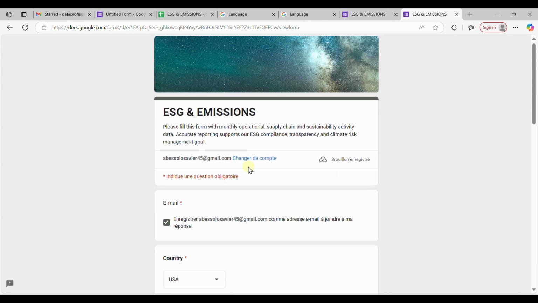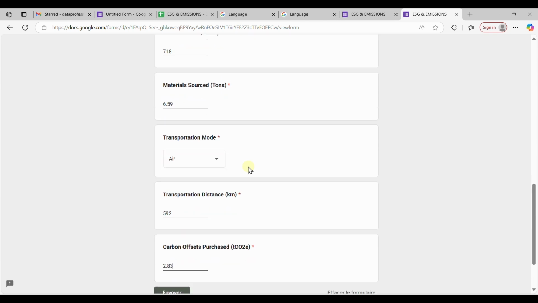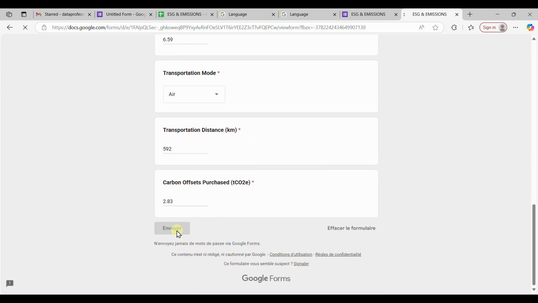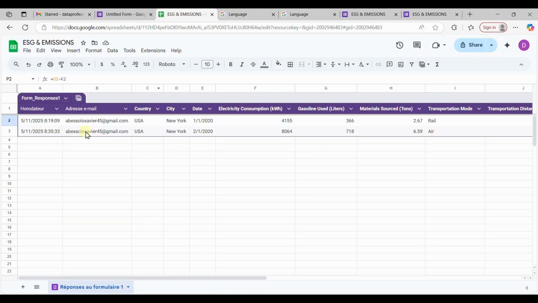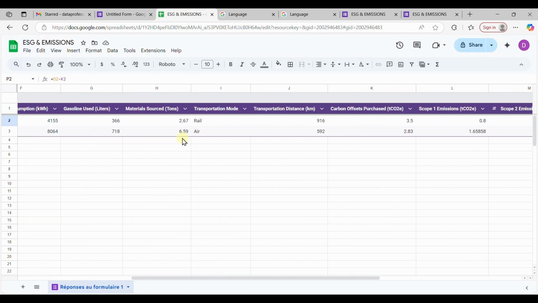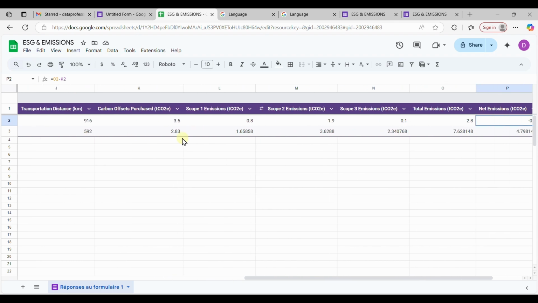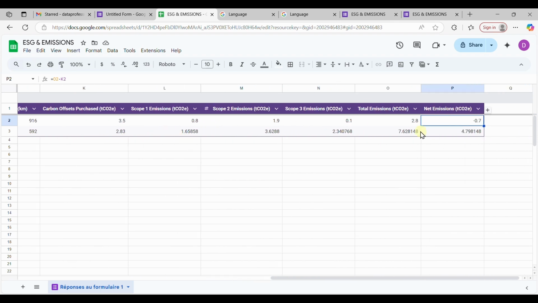Once again, before submitting any form, you double check your work to avoid mistakes, right? So now it is submitted. When we go to Google Sheet, it is automatically populated in our database. So now all the calculations are well assigned, right? Just the decimal value that is changing. So I'm going to just make it like 1 decimal value.